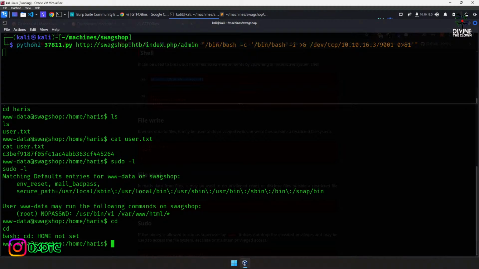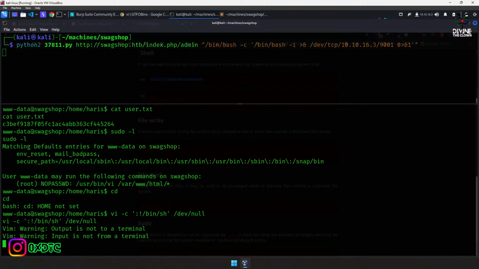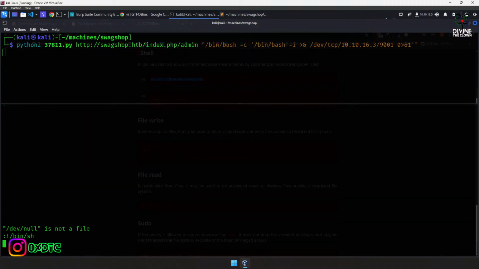Okay, so we have to, I'm not calling you Siri. So press cd and we'll go back to the root /var/www/html. Do I need to go that far though? Let's see if I can trigger it from here itself. Warning, output is not, and did it work? Who am I?